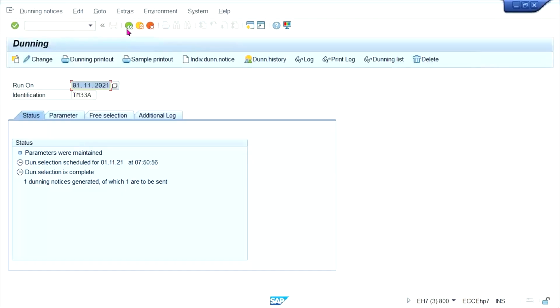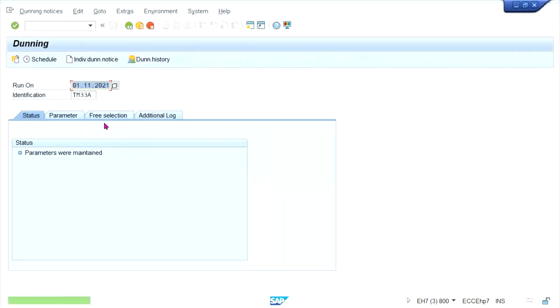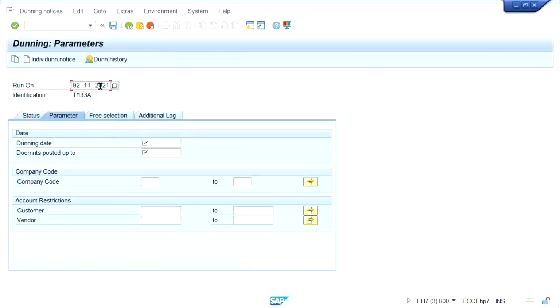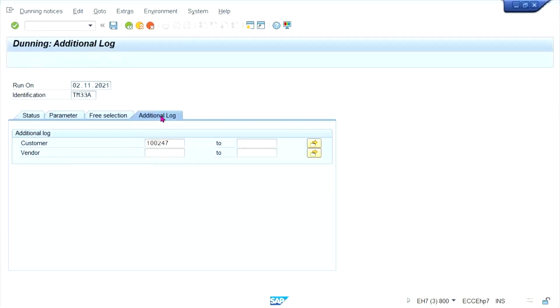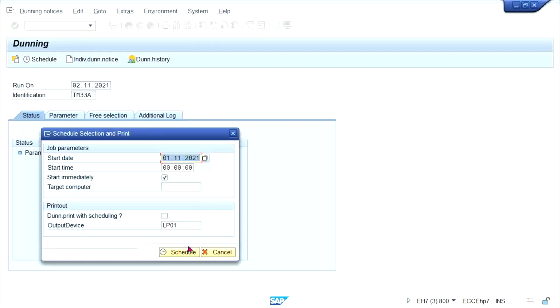If we run on second, then what will happen, guys? First of all, we have to delete this, right? On second, and again, let's suppose, click on here, status schedule.